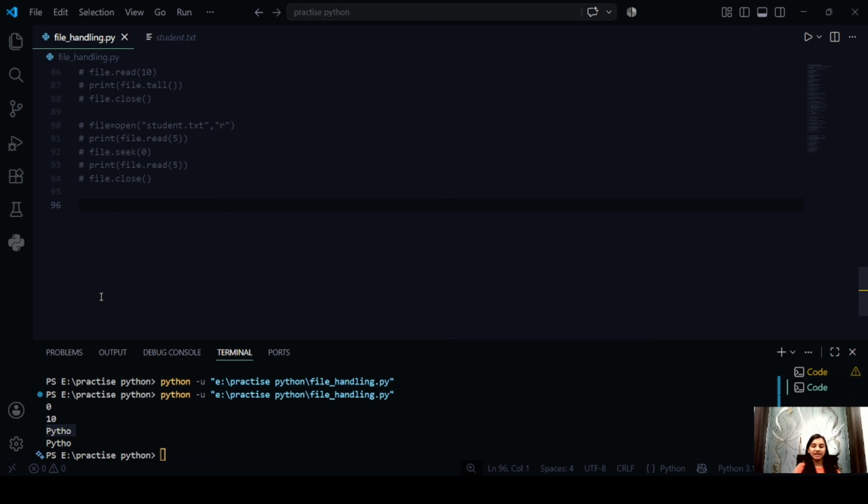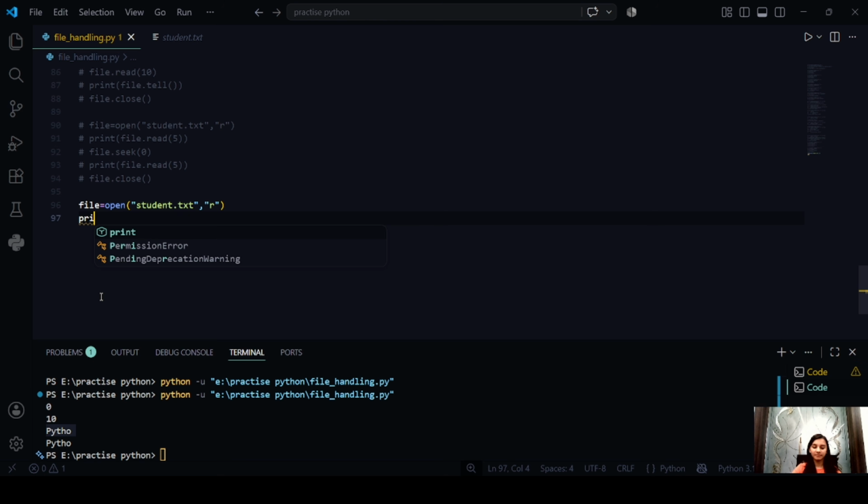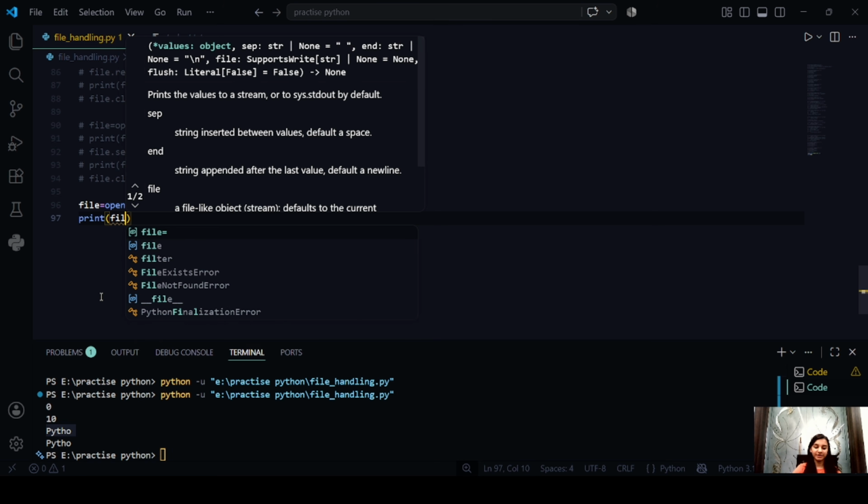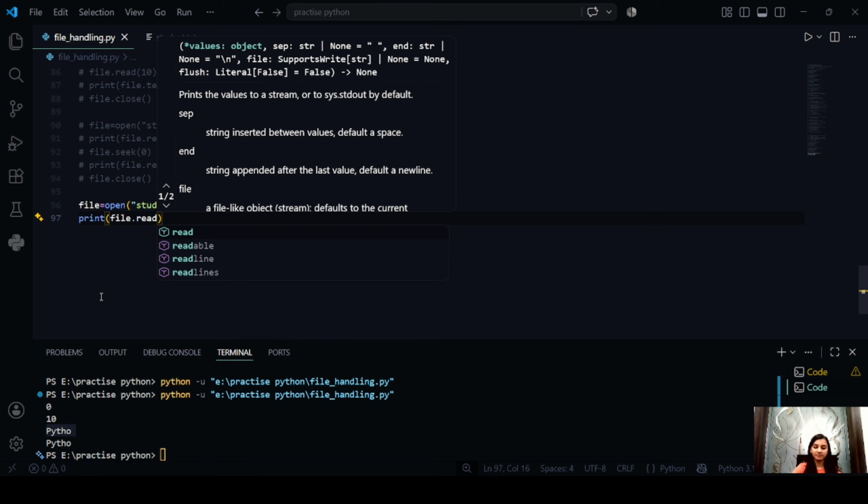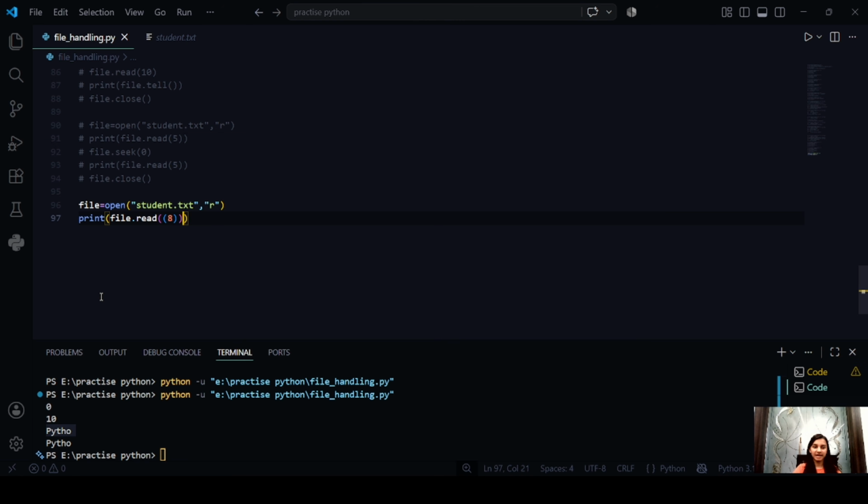Now let's quickly understand the difference between tell and seek. So let us try to use both the functions together. I'll open the file in read mode, print file.read till 8 characters.